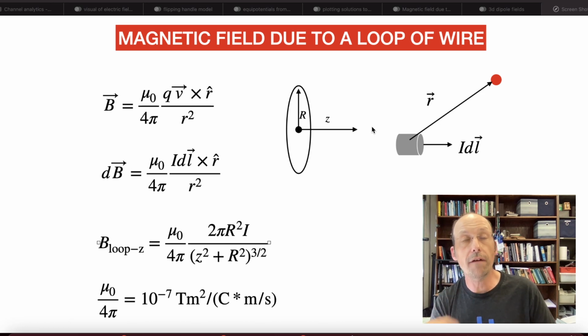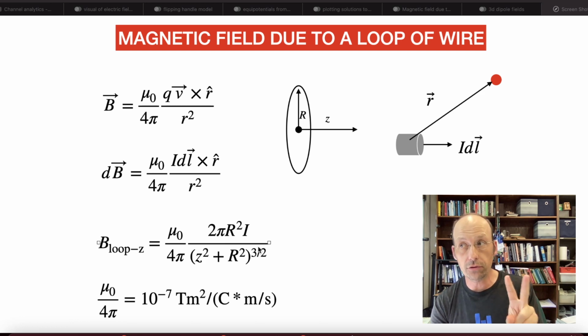I want to show the functional relationship. I want to show that the numerical solution doesn't just give the right answer at one spot, but for all the spots. So that if I move along the z-axis, I get the same thing as this equation right here. That's the number one thing I want to show. Number two, I want to show the pattern of field in space looks like an electric dipole.